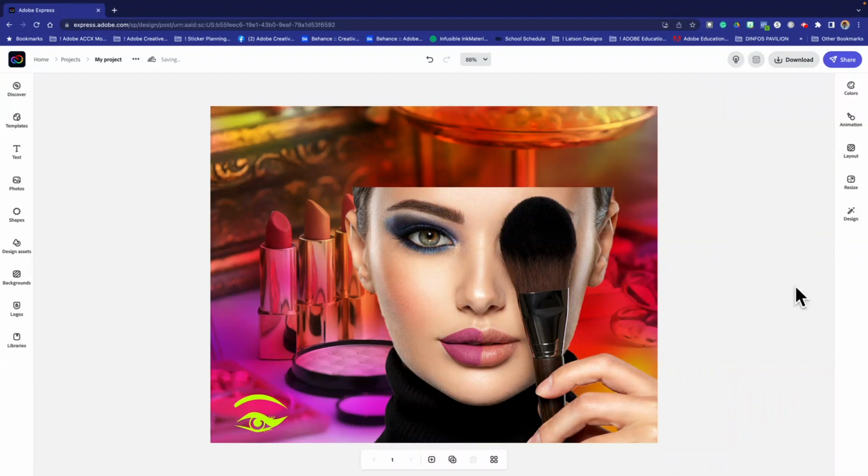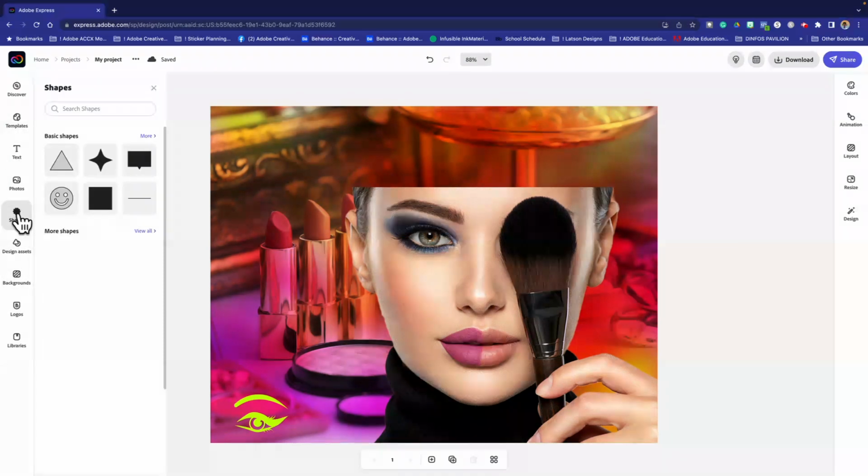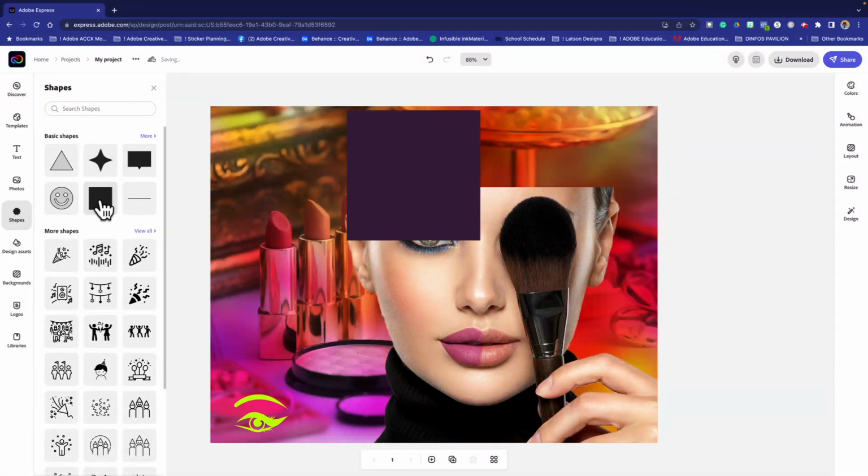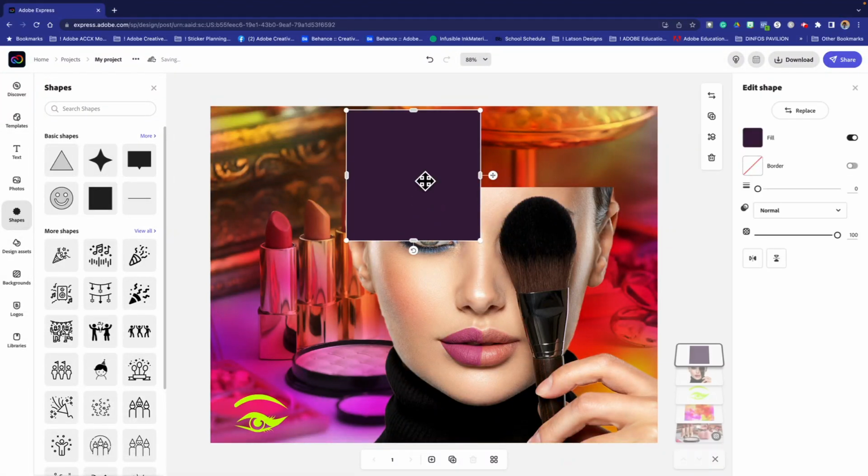And the next thing I'm going to do is bring out a shape. What else do I want to show you guys? Down here is where you'll see logos, where you can just play with different logos and stuff like that. Quick ones on the fly. All right. So I'm going to go to shapes and I'm going to bring out a rectangle. That's not what I meant, but that'll work.